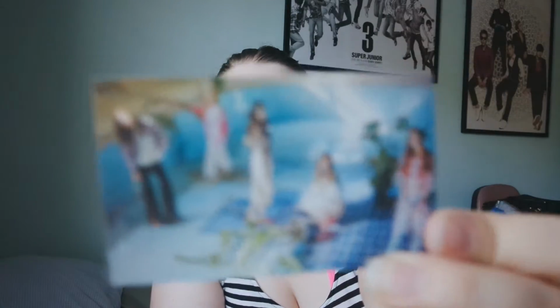Sorry, this is Velvet. Wow. Here it is, the Velvet from Red Velvet, and I just feel it's so stupid that the Velvet is a mini album, the Red is a full album. Like, why? This is what I got with it. Super cute picture. So yeah, anyway, let's unbox this.